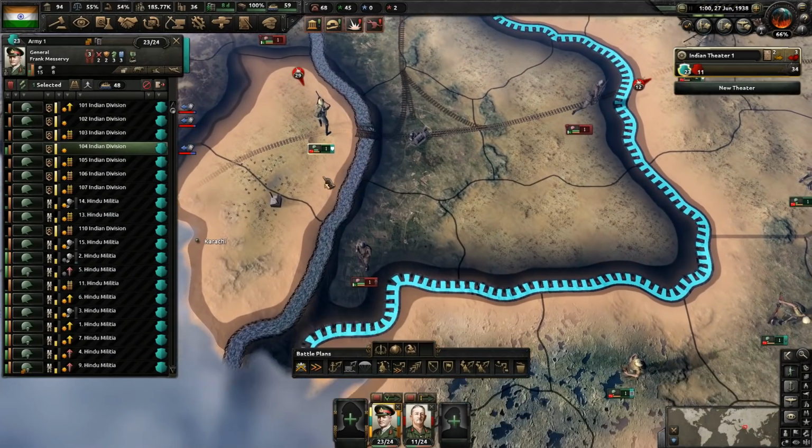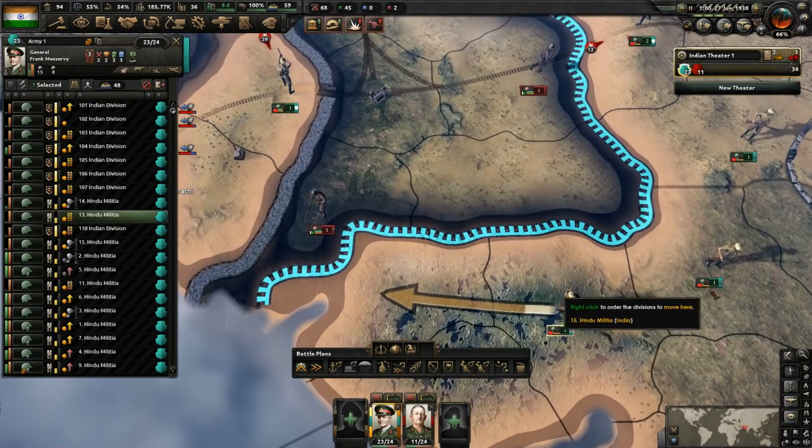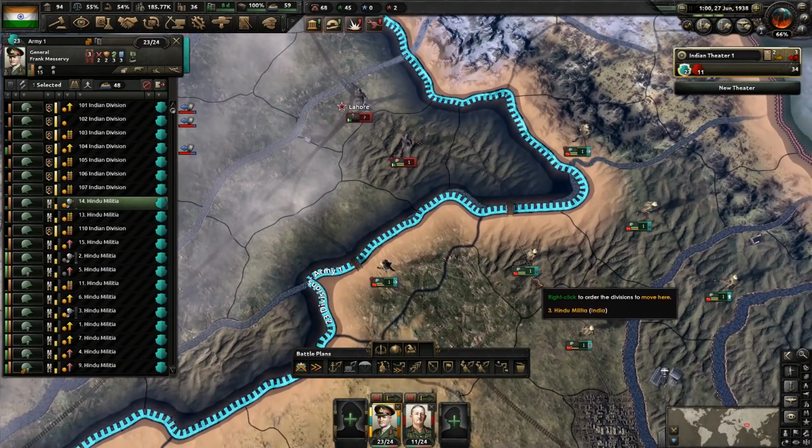This guy here might end up getting pushed back. You know what, let's just go and retreat so that we stay on the port until we get more troops over here. Let's go and attack there. See if there's anywhere else we can move forward here. No.